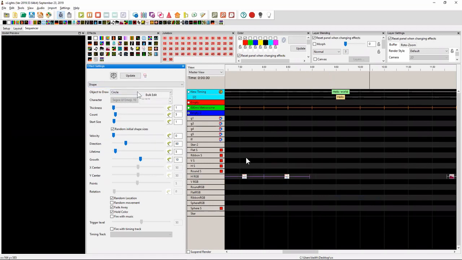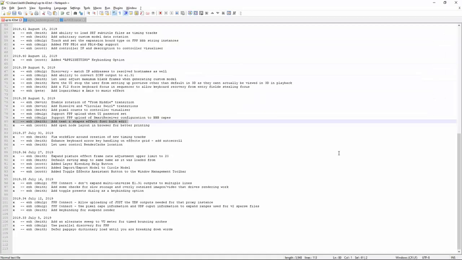These are set as circle. Let's bulk edit this. Let's make these emojis. Okay, and once they're emojis, we can now bulk edit the font here, and there's now a bulk edit for the font, whereas previously you couldn't bulk edit the font. Now you can.